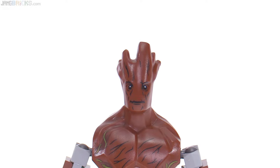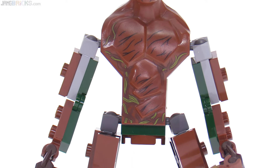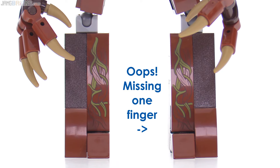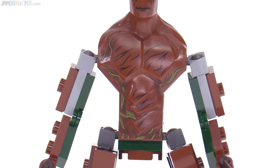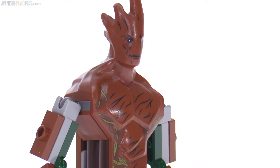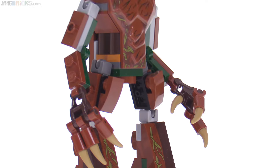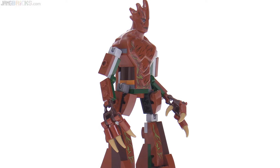This full-grown Groot came out in the 2014 Nowhere Escape mission set with the original Guardians of the Galaxy 1 releases, and it's kind of a hybrid. It's not fully a brick-built action figure. Most of the body is, but most of the critical details for the torso as well as the head together are all done as one specialized piece, and that is all printed up. This actually used no stickers, in spite of the fact that it had a couple of decorated pieces for the legs — those were also done with prints. And this one is pretty well poseable; it can be put into action poses, thanks to the use of ball joints for the shoulders, at least.